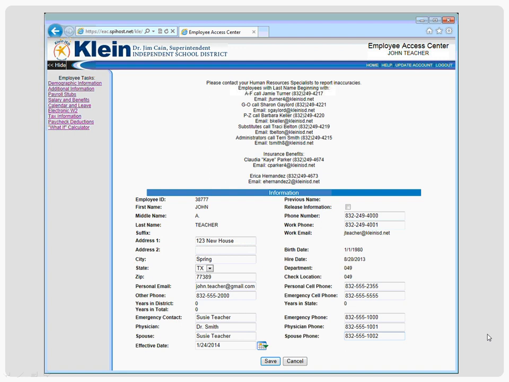So in this example, I have gone ahead and changed to a new address and added a personal email address and added a bunch of new phone numbers to be able to reach my emergency contact or my spouse. You can also choose the effective date at the very bottom. Let's say you know that you're going to be moving in 2 weeks and you have the new address. You can put the effective date for some time in the future by either typing it in or using the drop-down calendar selector. Once you have typed in all the information and you've verified that it is accurate, you can click the Save button at the bottom of the screen.